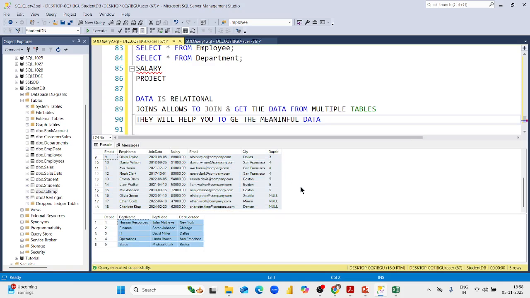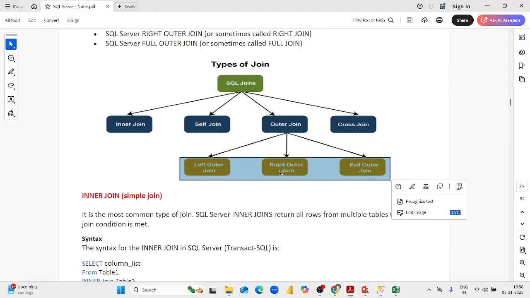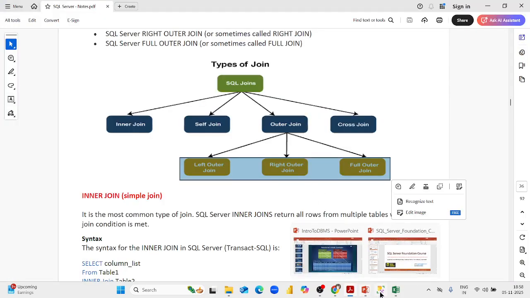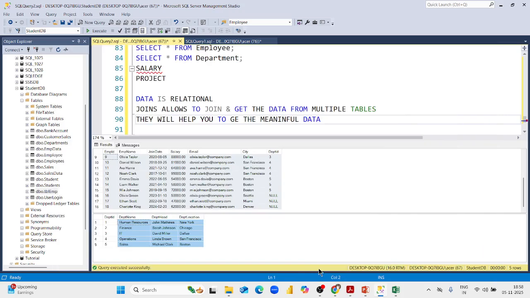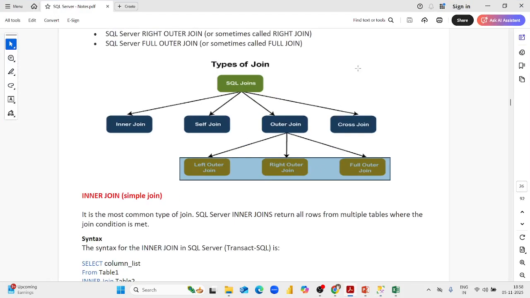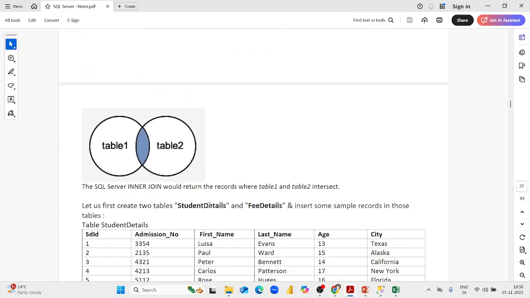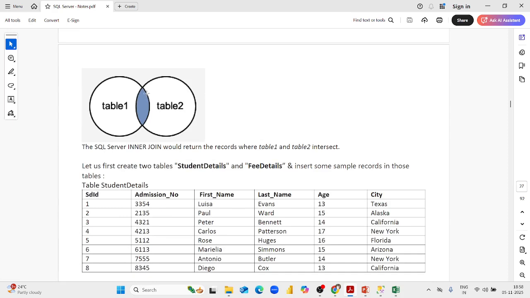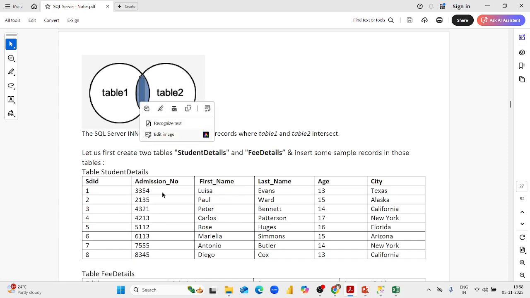Then the next type of join is the right join, right outer join. Here also we get matching records from the right table as well as all the records from the right table. I have some pictorial representation. For inner join, whatever the matching part is, that will be our result set.